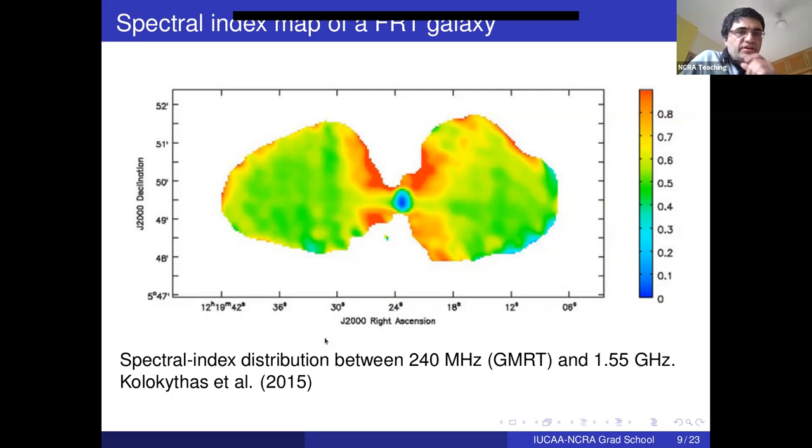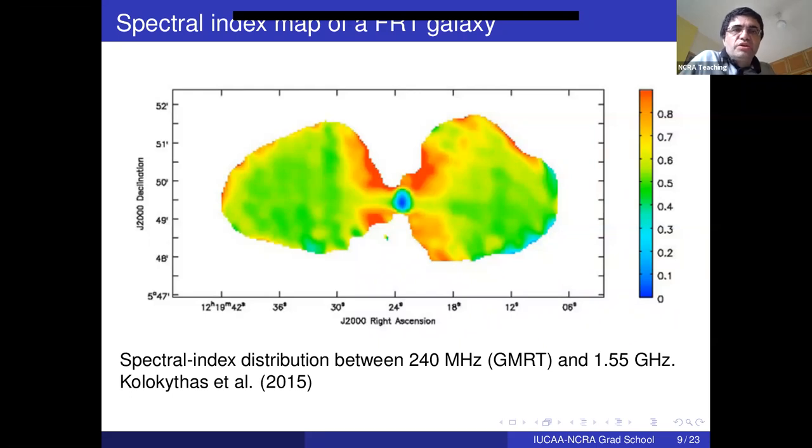This is again a technique question. It's not a physics of the galaxy question. This is related to the fact that the synthesized beam of the two observations may not be the same, because they're at different wavelengths, and the longest baselines may also be different between the VLA and the GMRT. Because of this, in general, the point spread function or the synthesized beam of the two interferometric observations may not be the same. So you need to convolve the image with the sharper PSF to the larger beam size. Once the beams are matched, then you can take the ratio between the two images.